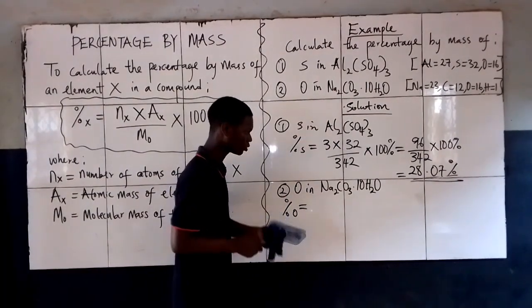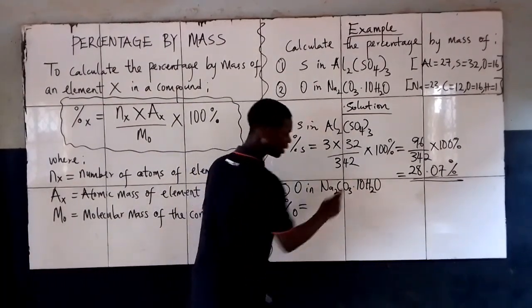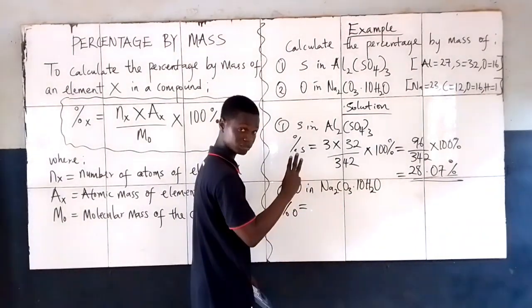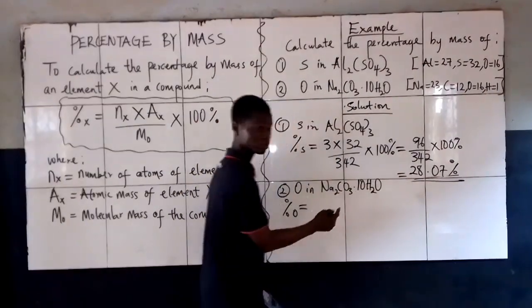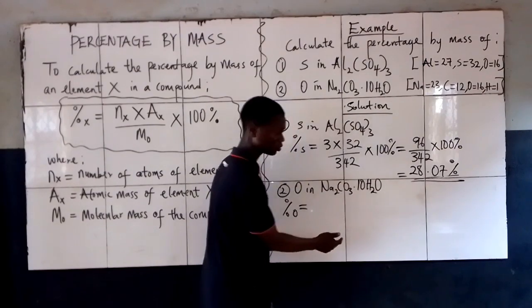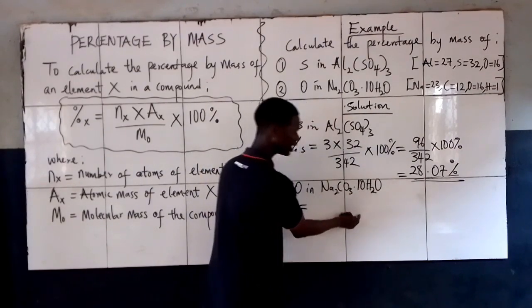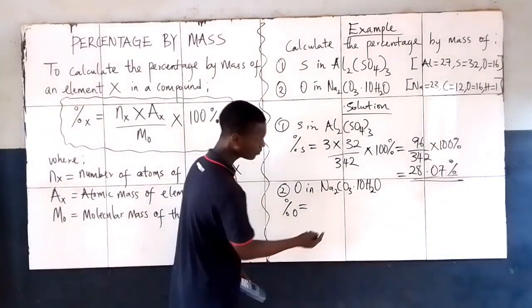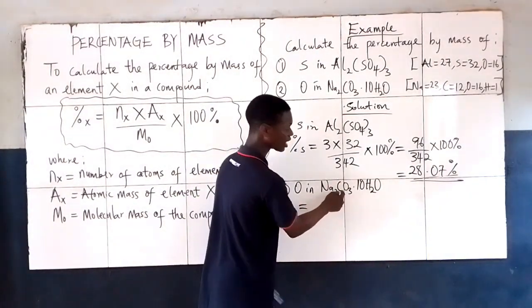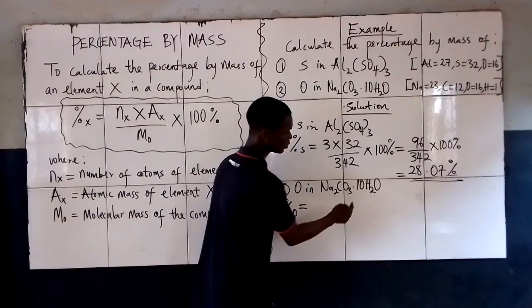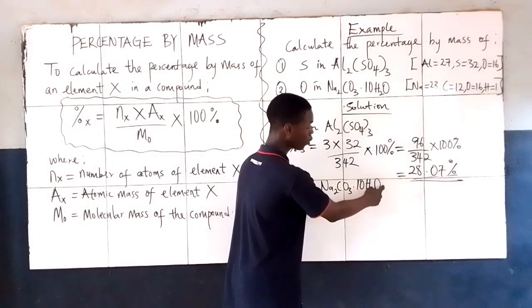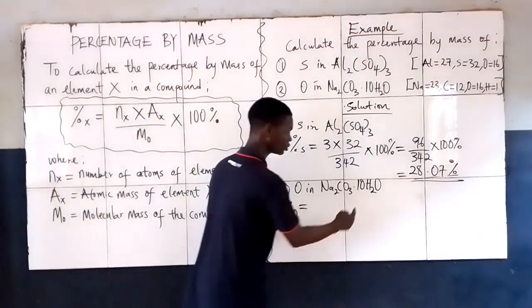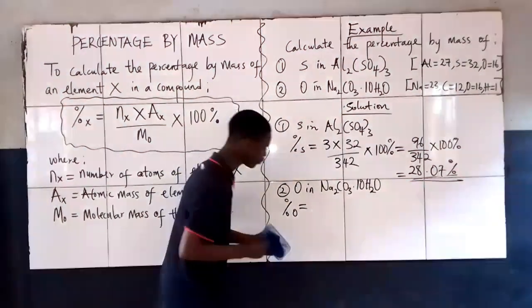Now you have to be careful here because observe this whole compound. How many oxygen total do you have? This is 3 atoms of oxygen, and this is 10, because this 10 is affecting this oxygen. So in total you have 10 oxygen added to 3 oxygen. That's 13 oxygen. Observe it. The subscript 3 is coming after O, so it means that there are 3 oxygen here. This 10 is coming before the O and is affecting the whole compound. So this 10 times O is 10 atoms of oxygen. So in total we have 13 atoms of oxygen.